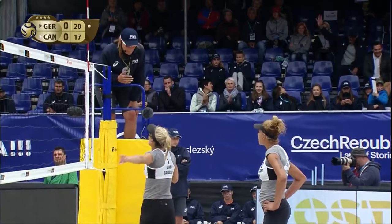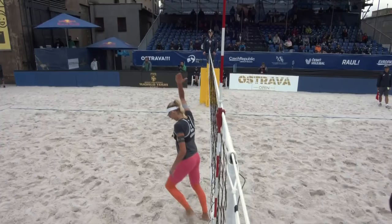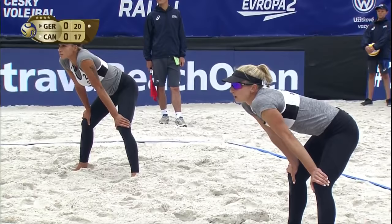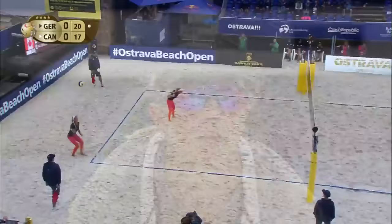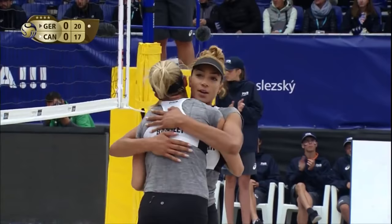Protests are continuing. Spoke about the psychology of the German touch the net there as well. Spoke about the psychology of this set on the Canadians, and again, an interesting time, a make or break time for this pairing in this set. Not overall, that's definitely in from Bansley. They save one match point, they make it 20-18 now.